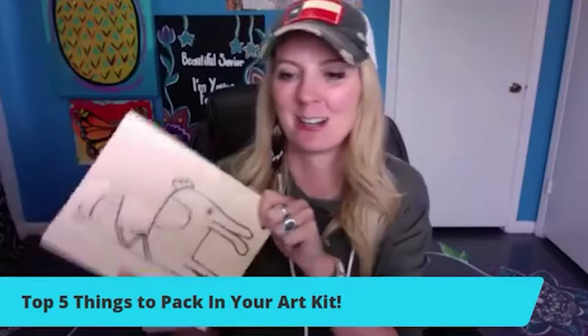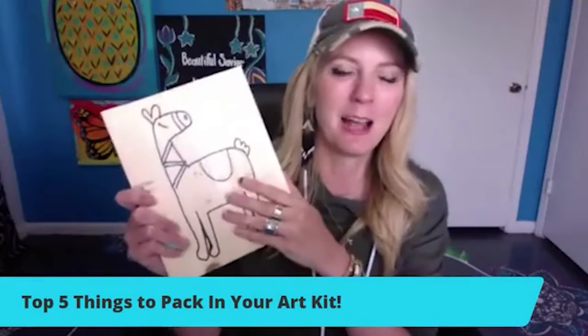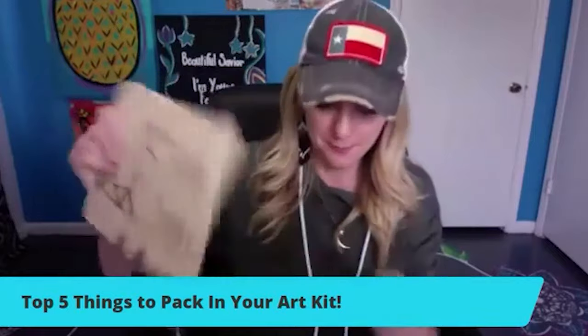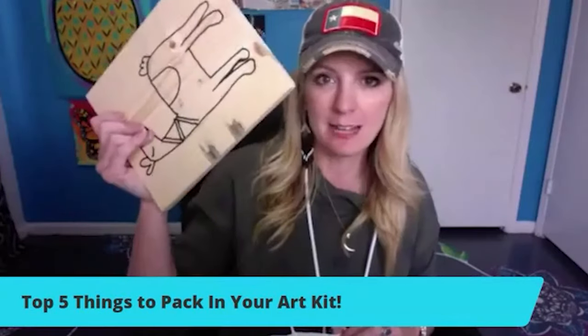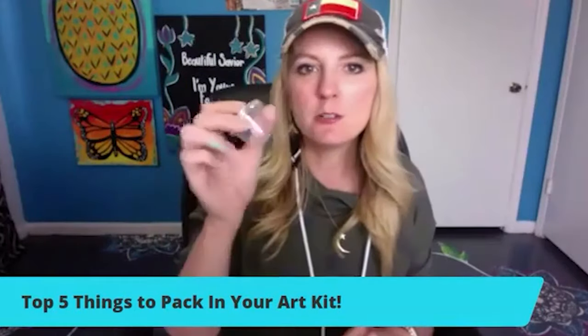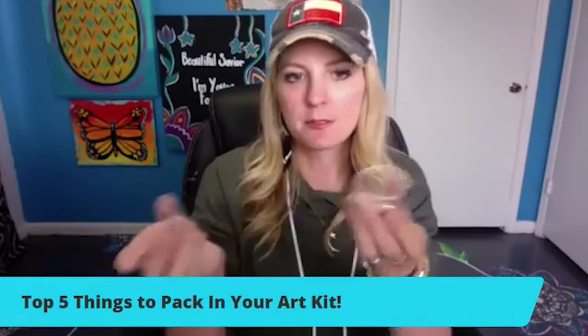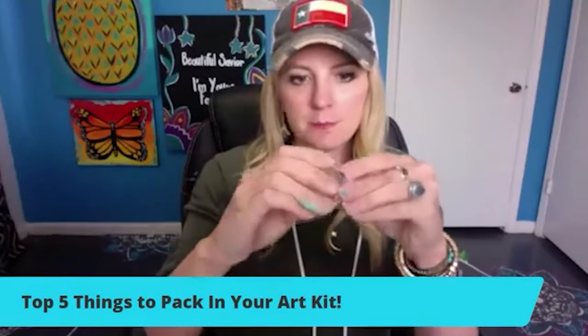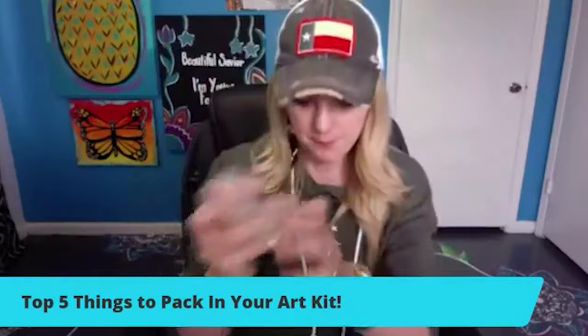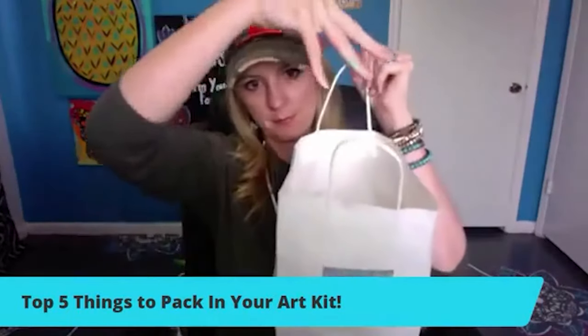If you're in a place where there's no hashtag buy nothing project, get creative — draw it on wood. We do a black and white llama with this one. Use these little Amazon cups, one ounce, nothing major. I just fill them with paint, shut them, and throw them in there.